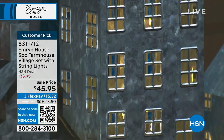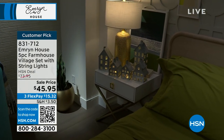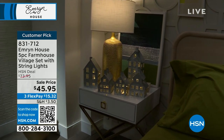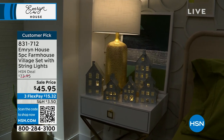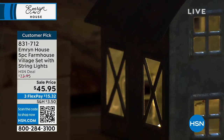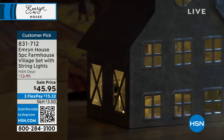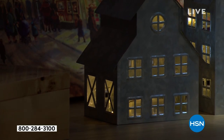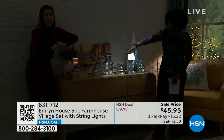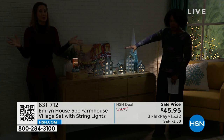They have like a galvanized steel look, so the light from each of the homes plays beautifully off of each other. And then each one is different. More importantly, each one is 360 degree whimsy. So from the front, from the back, from the sides, they are all beautiful and all different. Don't they each have their own characteristics? They really do. Their roof grades, the chimneys, the windows, each one is completely separate from the others, but they all make a gorgeous village.